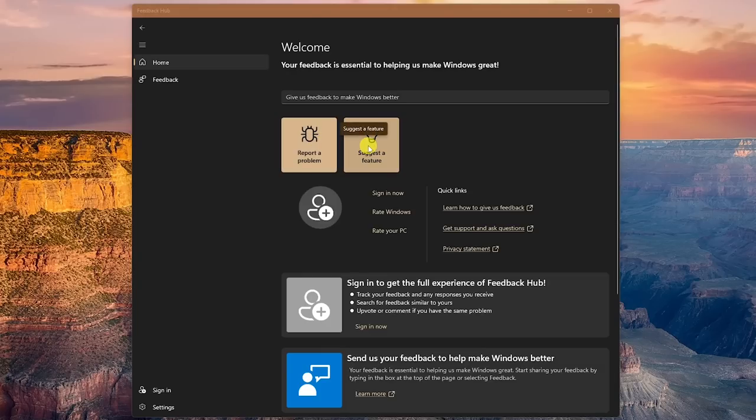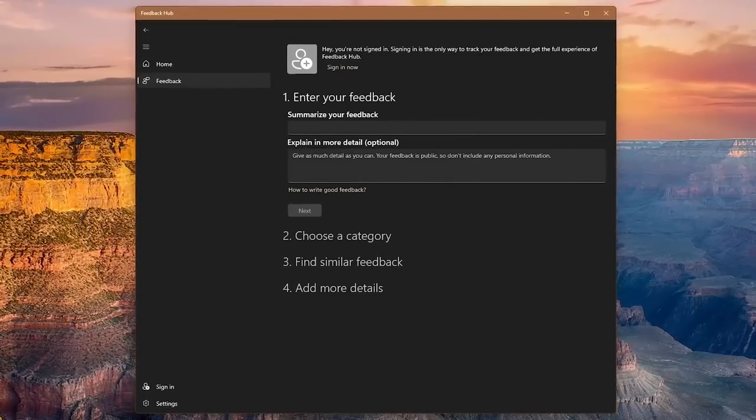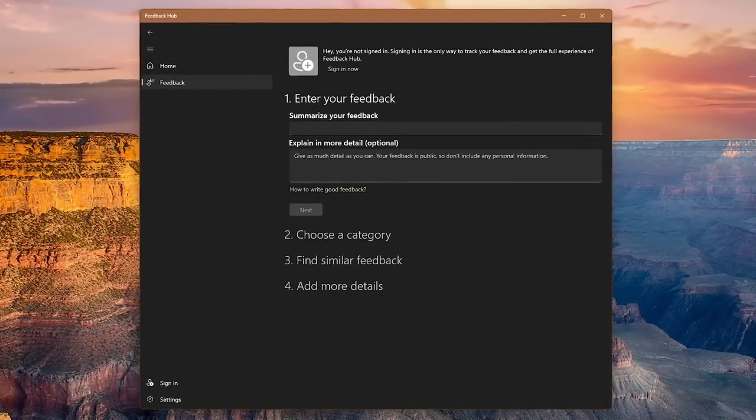Some of you have commented in prior videos regarding the regressive nature of Windows 11 and do understand why you're upset. Hopefully, if enough people send in feedback, Microsoft will fix those issues. But honestly, don't hold your breath. The team currently working on Windows right now is quite stubborn.